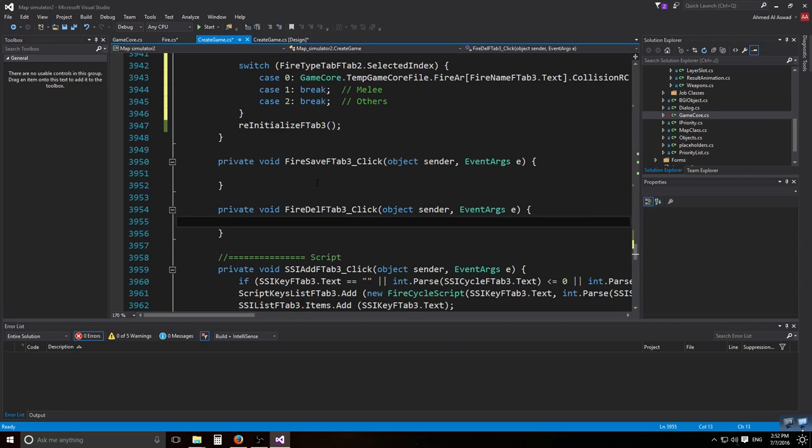But if it's the same name and the info are different, there are two choices. Either update the object and don't care, like if it is the same name, just delete the old one and add the new one. And that will disturb the order in the list. And I don't like that.